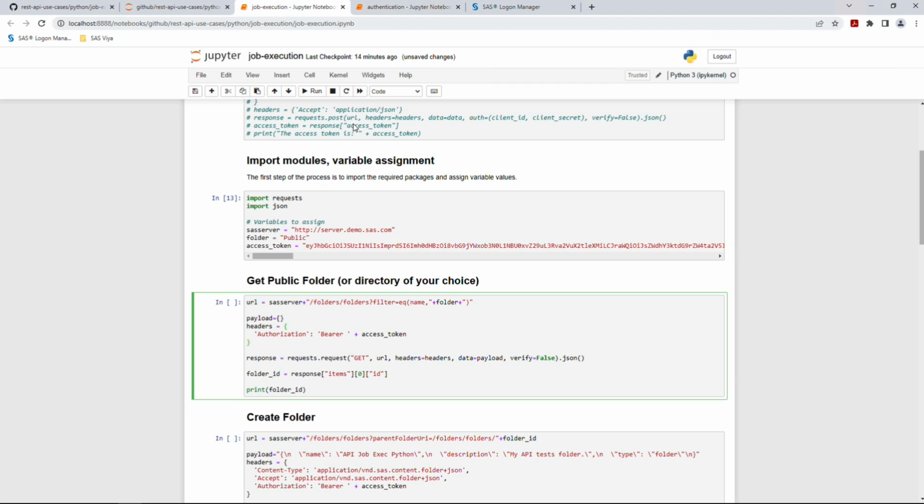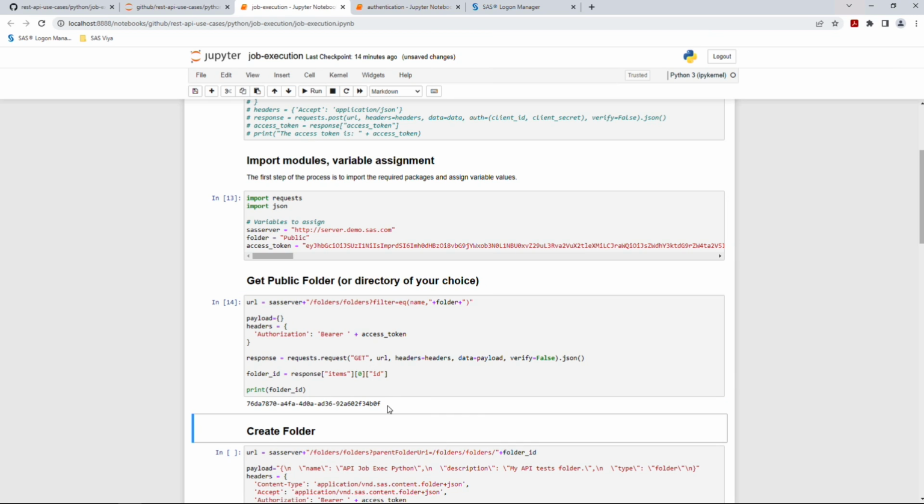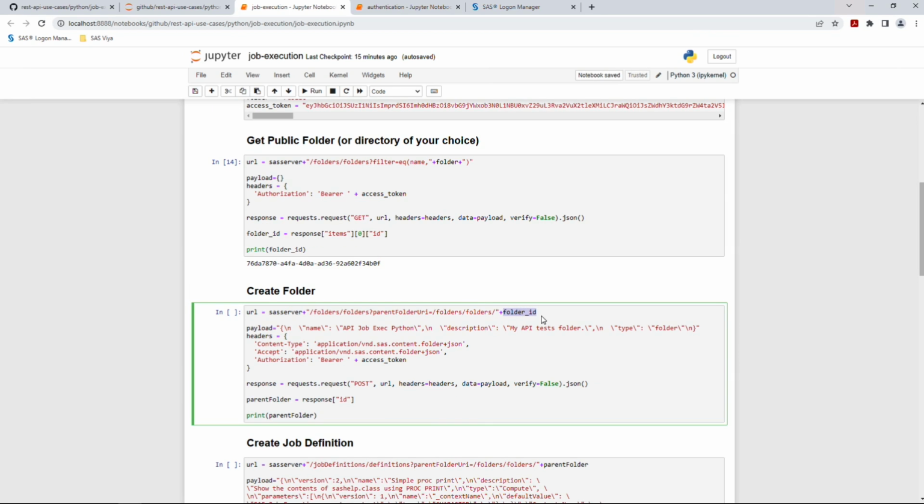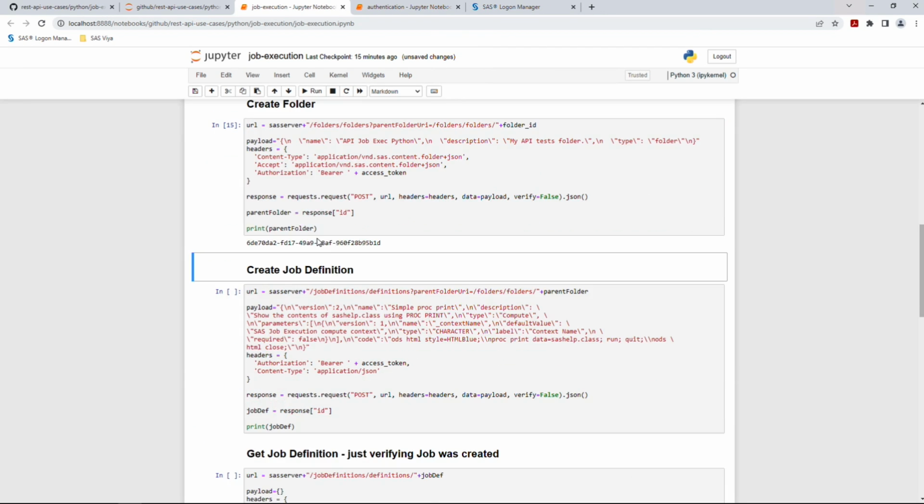So the first thing here is I'm going to get the public folder ID, and that's going to create a variable called folder ID, and then we are going to use that folder ID in this next piece. And again, we have our API call. Here's the URL with the endpoint, we're calling the folders API. Here's the payload we're going to send it. We need to give our new folder a name, so we're going to call it my API test folder, and we'd be able to see that folder if we logged into SAS via the GUI. And then any headers that we need, and again, we are going to process the response here. So we're going to create a folder, and there's the folder ID.